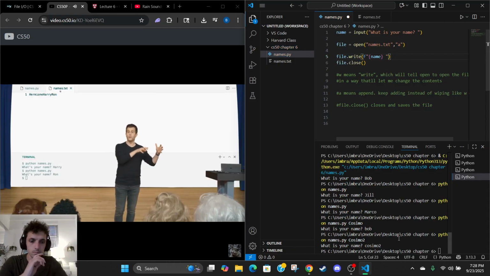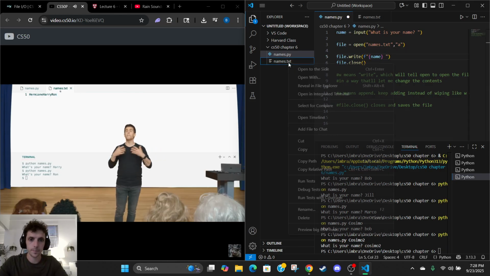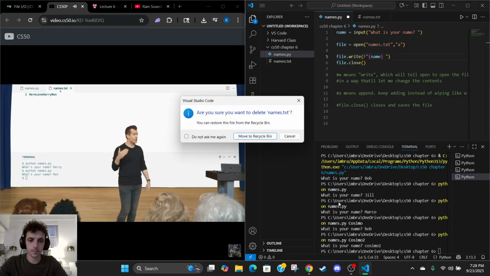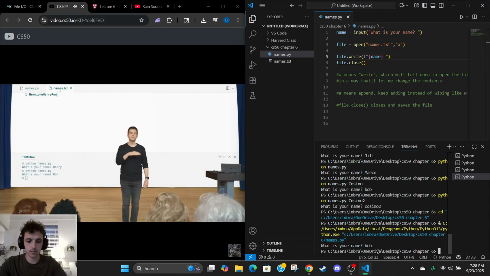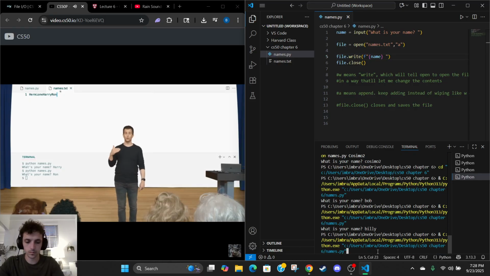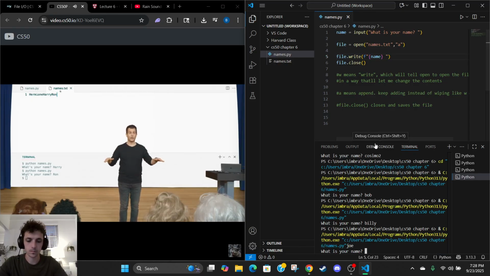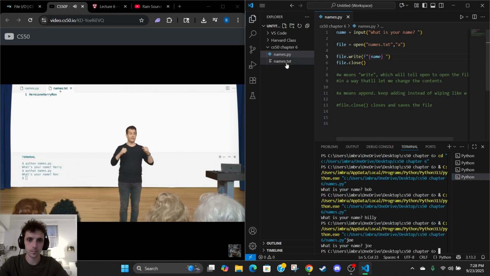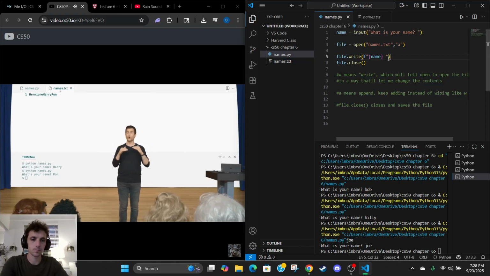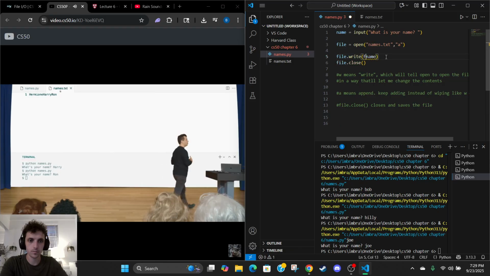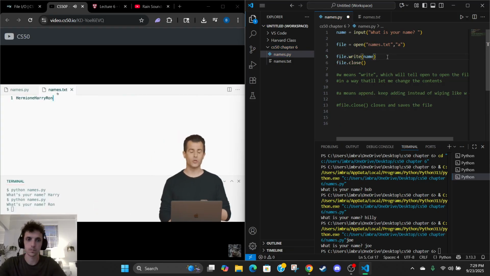So whereas print by default, recall, always outputs automatically a line ending of \n unless we override it with the named parameter called end, write does not do that. Write takes you literally. If you say write Hermione, that's it. You're getting the H through the E. If you say write Harry, you get the H through the Y. You don't get any extra new lines automatically.